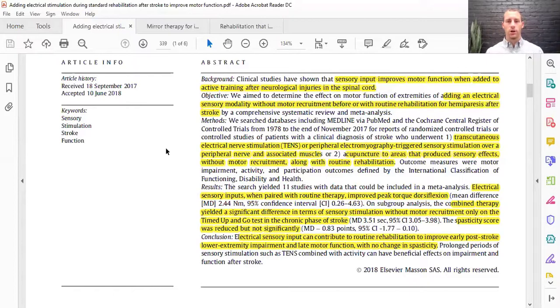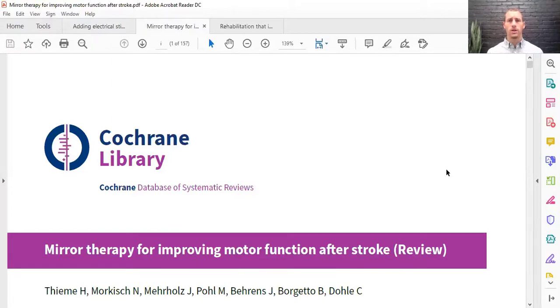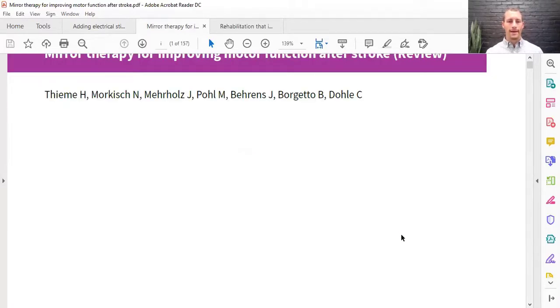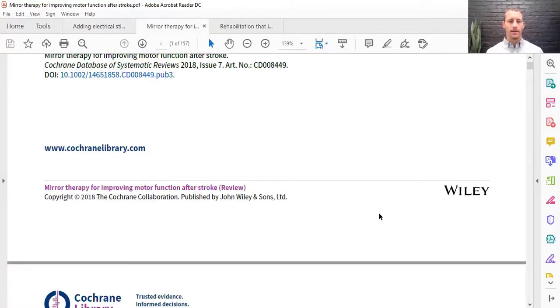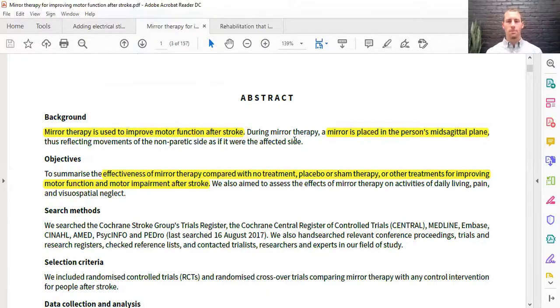This is important because adding this therapy creates one more layer of improvement. Now if we also add mirror therapy, we can have more benefits. This is a Cochrane study — a high-end journal doing systematic reviews and meta-analyses — looking at mirror therapy for improving motor function after a stroke, from 2018. Mirror therapy is used to improve motor function after a stroke. Basically, if something is wrong with my left arm, I place a mirror cutting my body in half so I cannot see my left arm, then I move my right arm and see my left arm — the fake left arm — moving in the mirror. That teaches the brain and visual system that it is allowed to move this arm, so we can start training neurons to eventually move that arm.